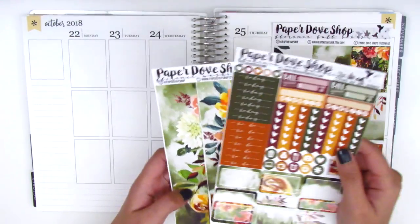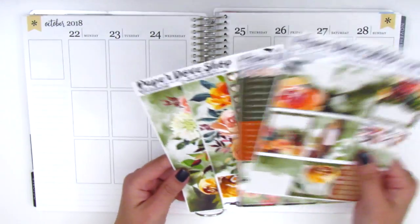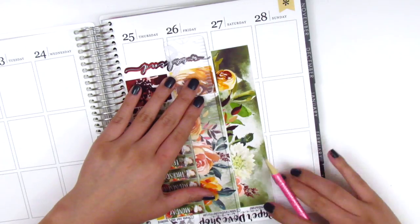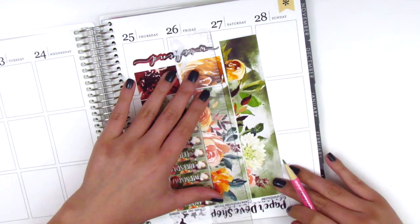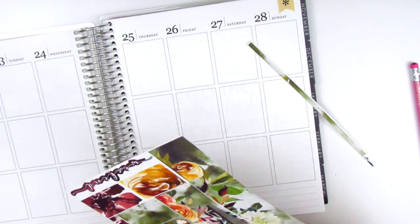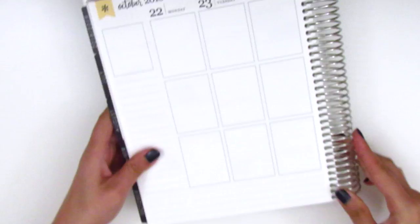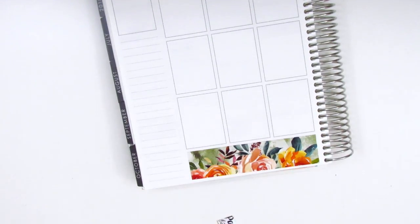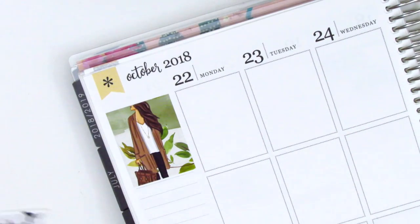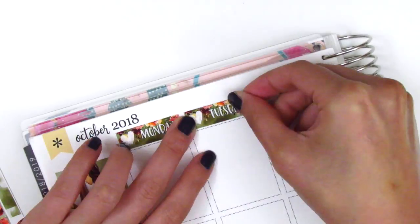This is the mini kit format so it only comes with three sheets, but I hope that's enough for my planning. As usual I'm going to start by putting down my bottom washi. This week I decided to trim off a little bit of the bottom washi because it was pretty thick and would have taken up the entire space. I like having some breathing room so I usually leave a little white space above and below the bottom washi. Then moving to my sidebar I decided to choose the Fashion Girl as my top corner box — it's just kind of different from the other ones so it's a perfect corner box for me.